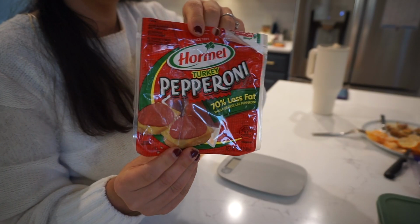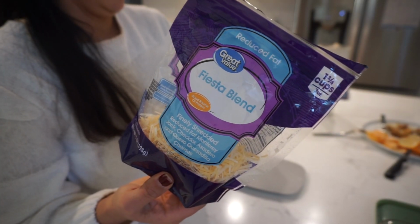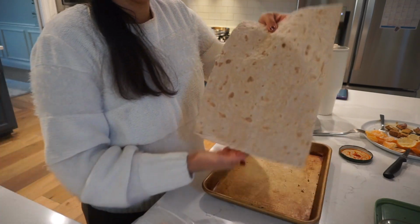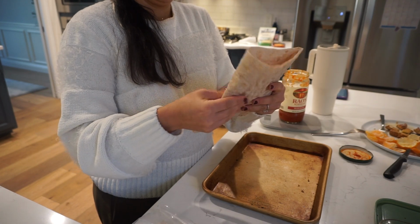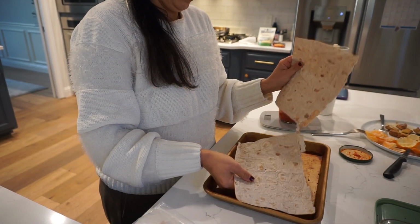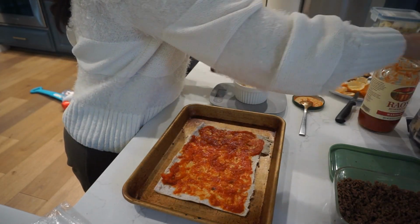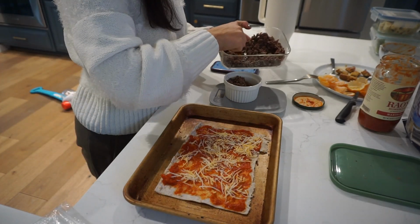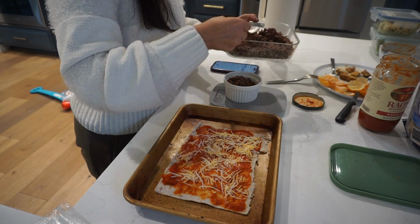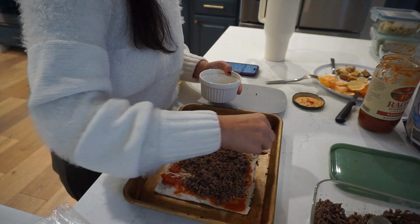And the reason why I love it so much is that it's lower in calories, lower in carbs, and it kind of goes a long way in terms of making a pizza. Because when I make my pizza, again, I measure everything out. I use the Rao's marinara sauce, however you pronounce it. I use my lean ground beef, turkey pepperoni, and I cut it into, I want to say, 8 slices. I'm able to get 8 little mini squares, and I feel like I'm eating more. So it's that high volume but low calorie and high protein meal.